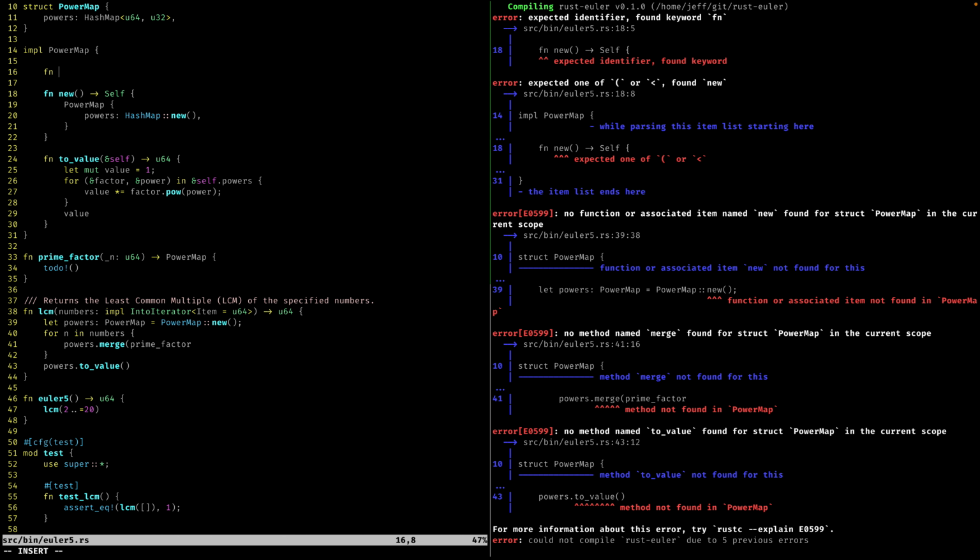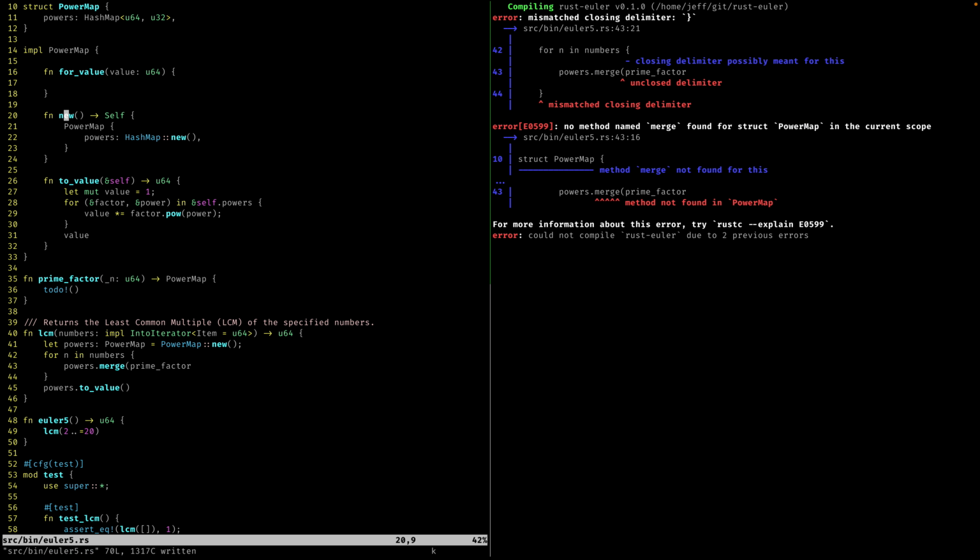Function power map for value. Yeah, we'll take the value, U64, and then it gets called value. And this will return a power map.